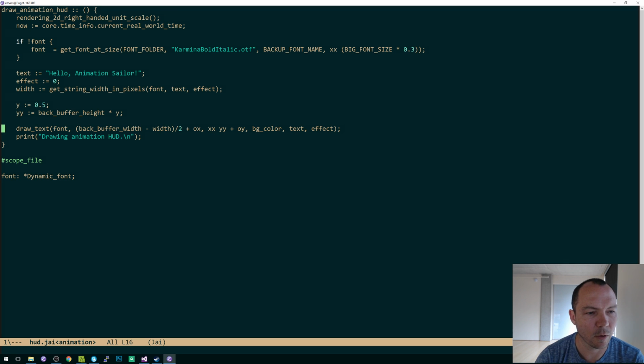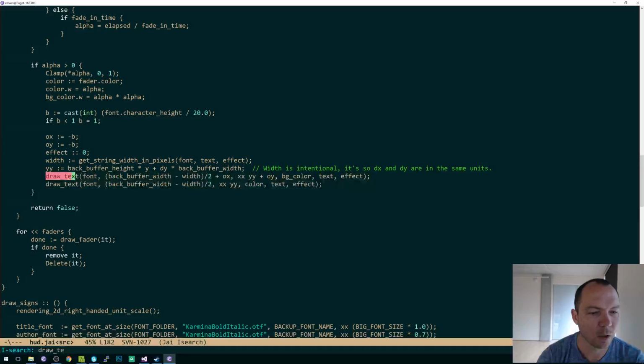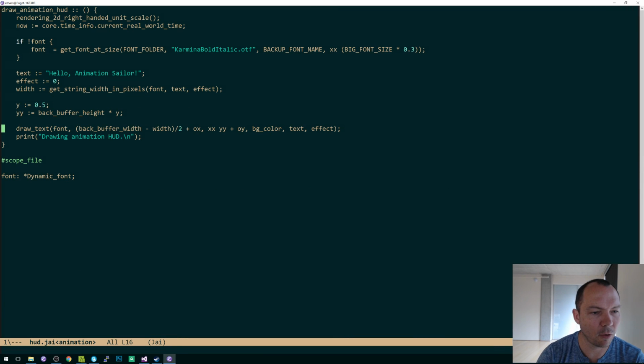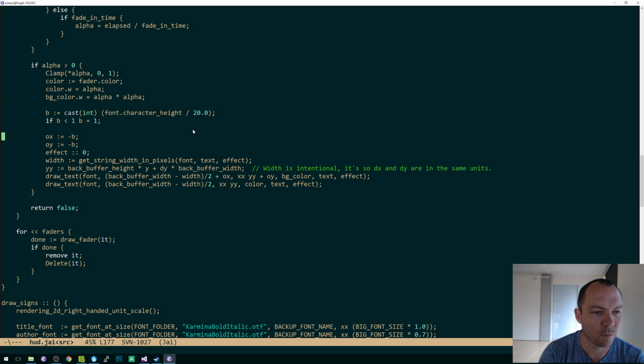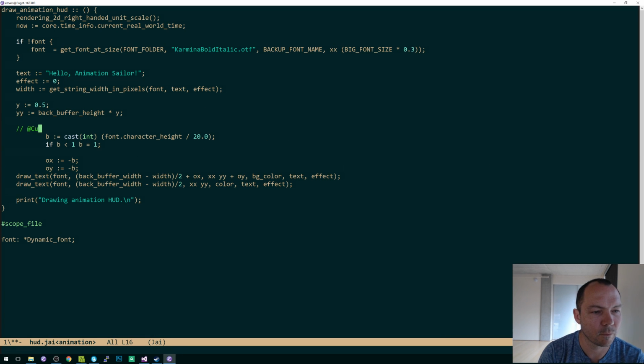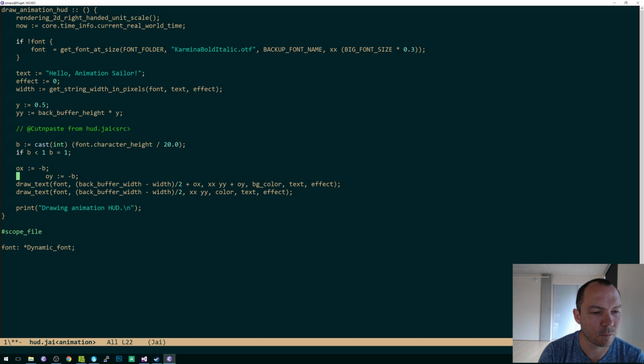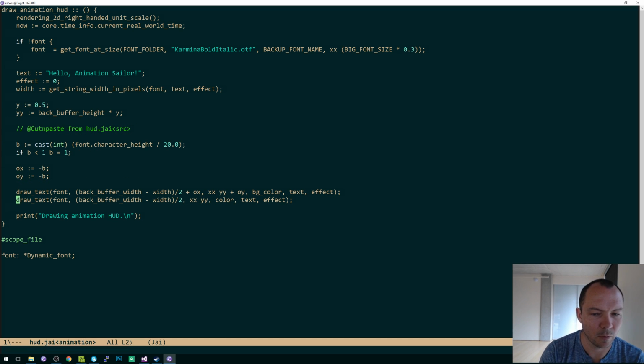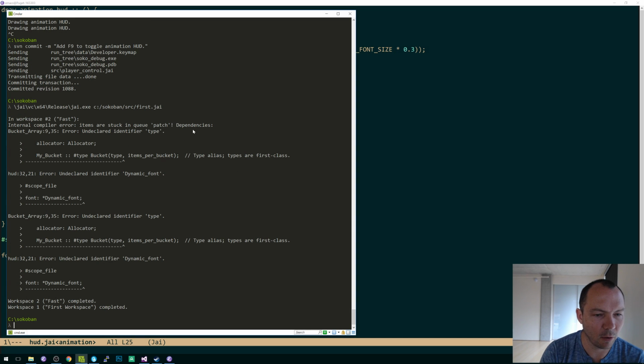Typically I draw text twice. I draw like a backing text that is a little bit darker. I may factor that into something later.